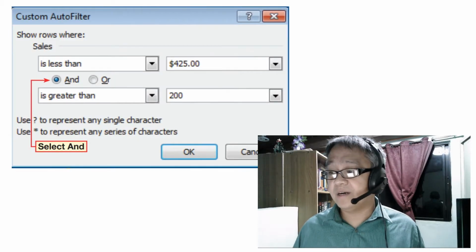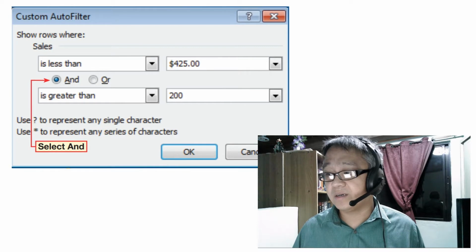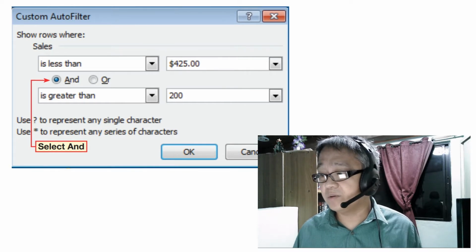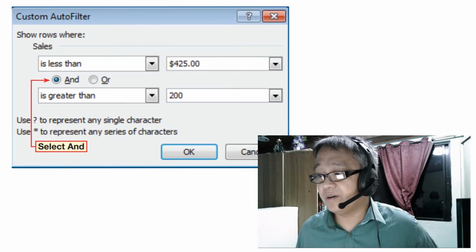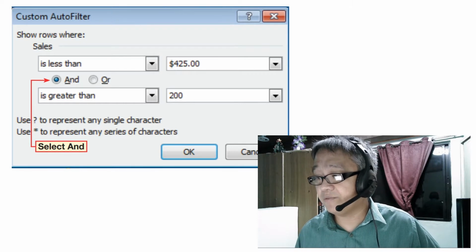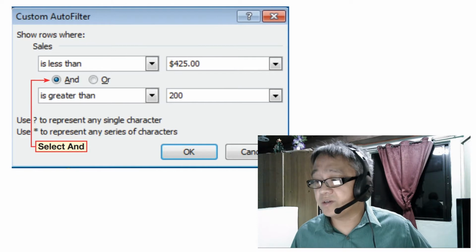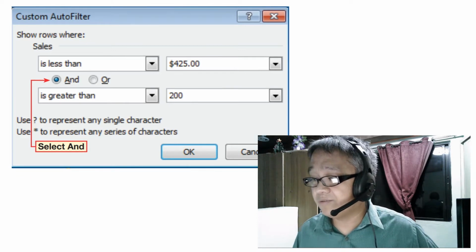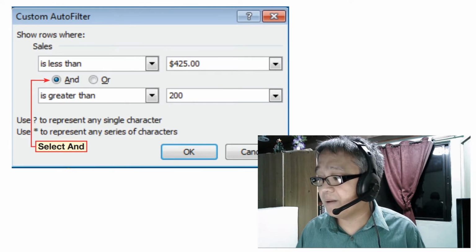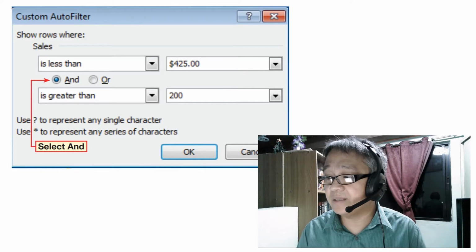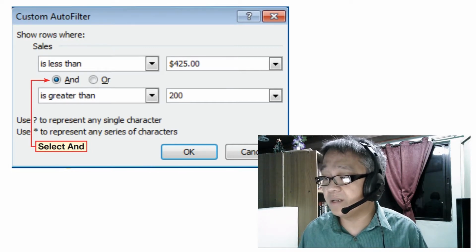Okay, so now let us proceed to our topic 2, using advanced filters. Auto filter allows you to filter data based on simple preset criteria or conditions. When you use an advanced filter, however, you can specify more criteria, and only those items in a range of cells or table that meet the criteria will be displayed.